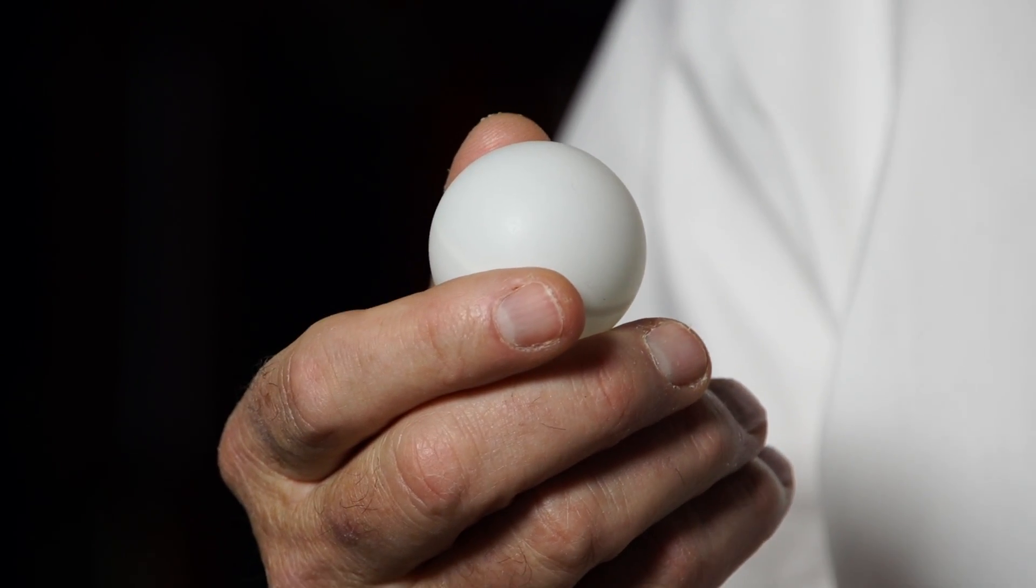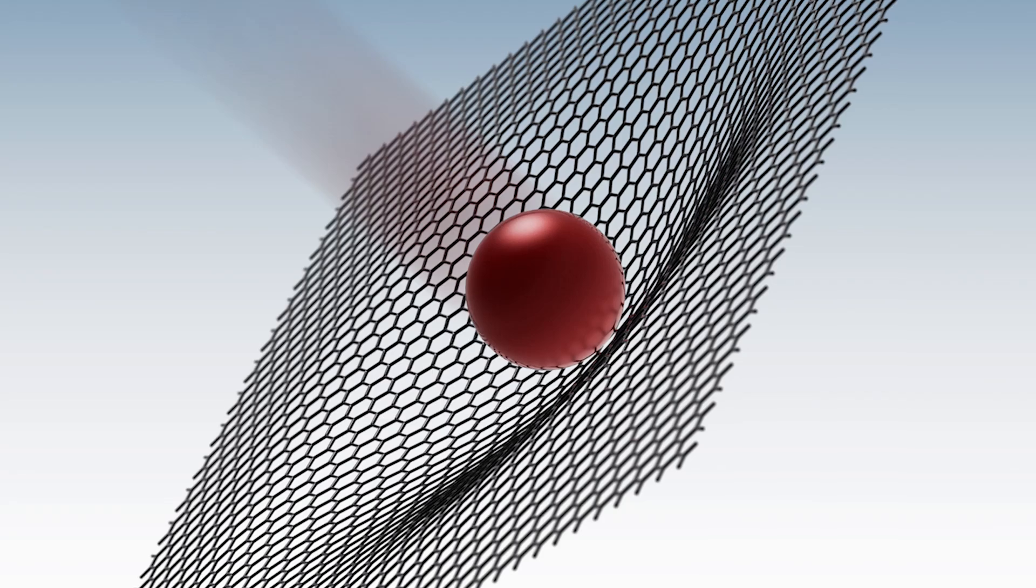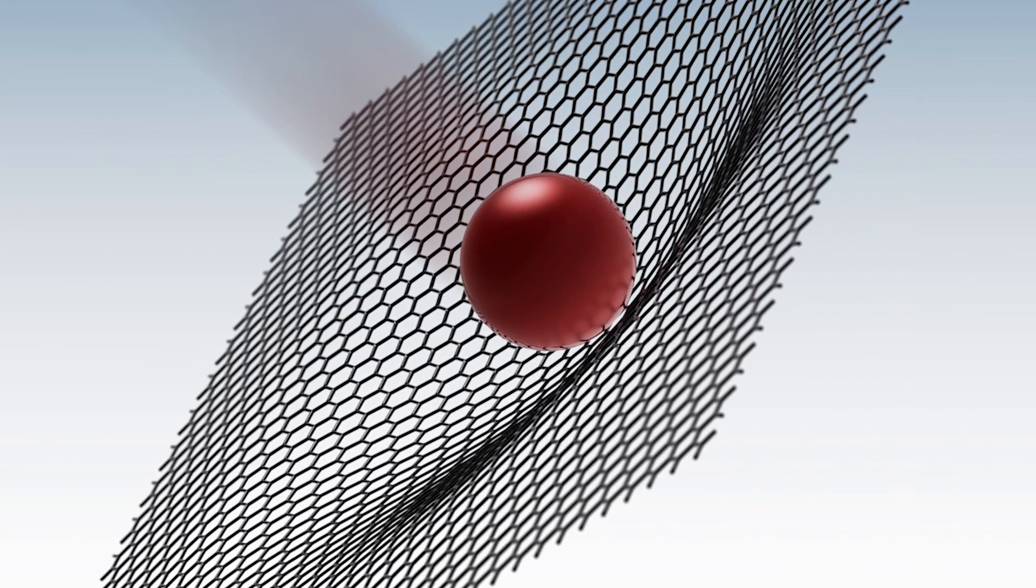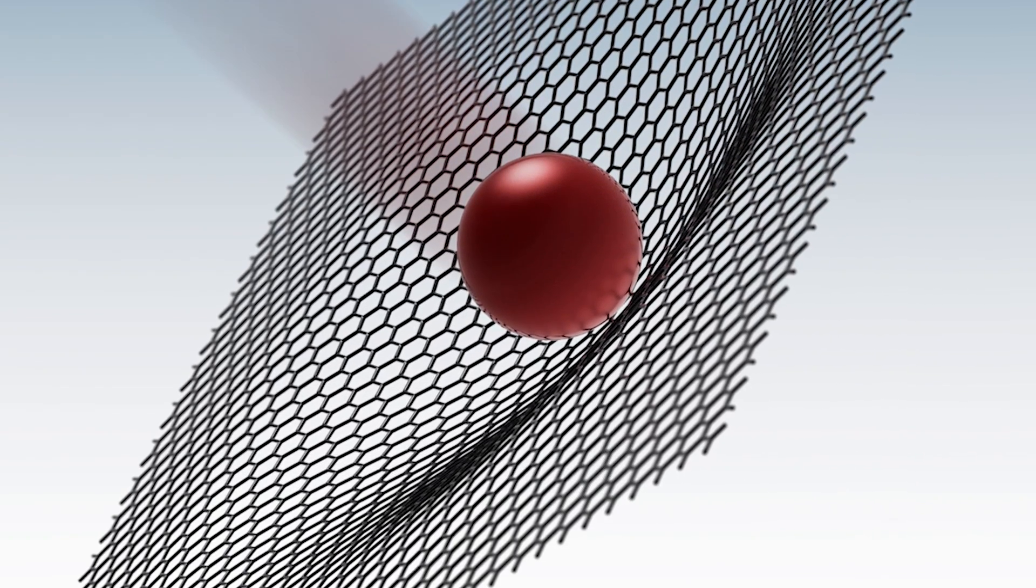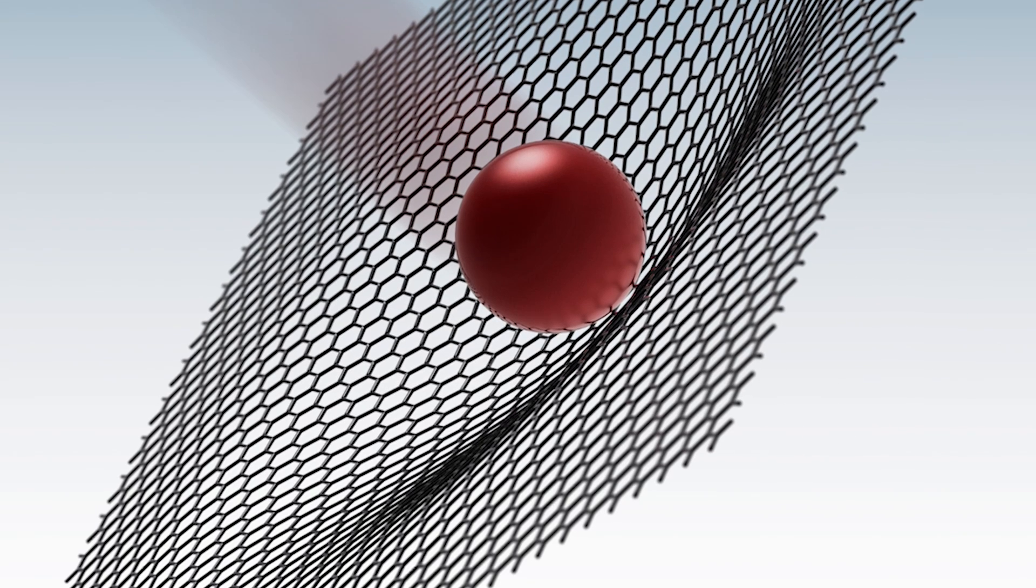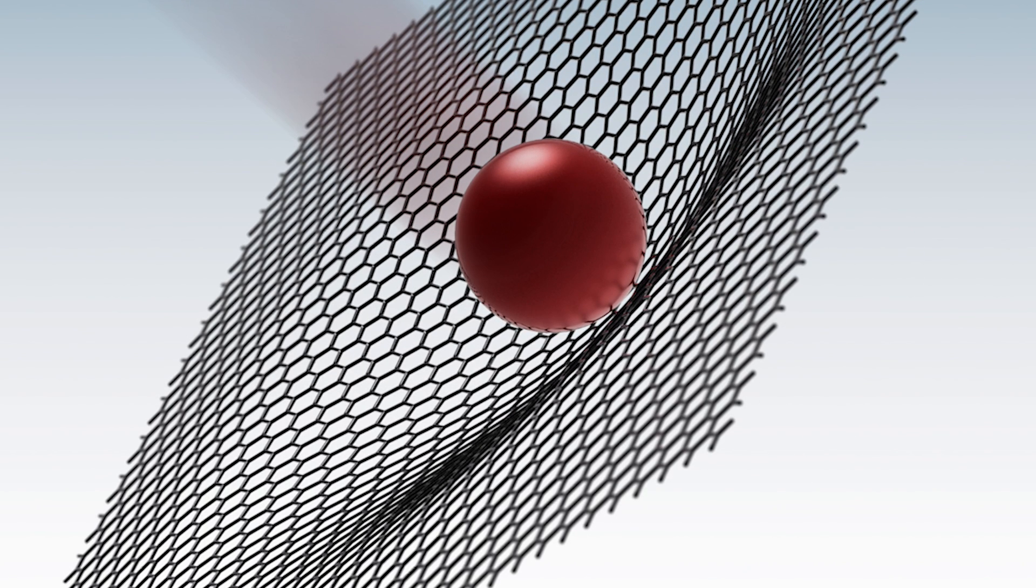The size of the actual projectile, it's a micro bullet, is only about three microns in diameter. A human hair is around 50 microns, so this is considerably thinner, like a tenth of the size of a human hair.